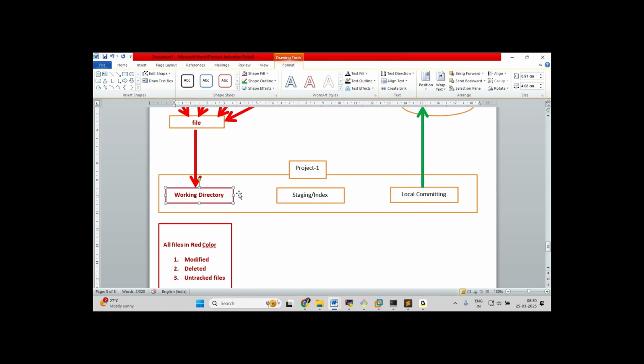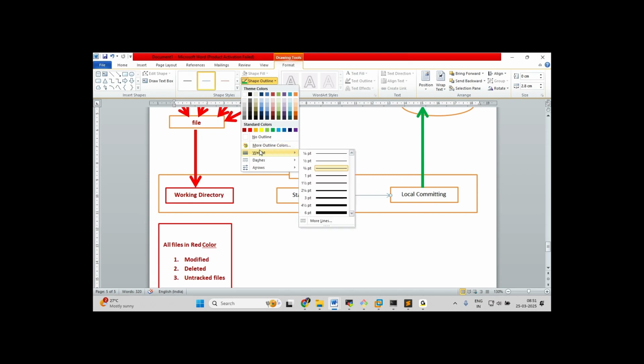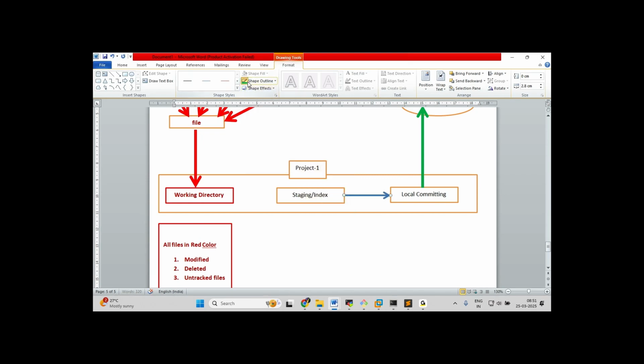So what we have to do is send the files first to the local index, then to the local commit.